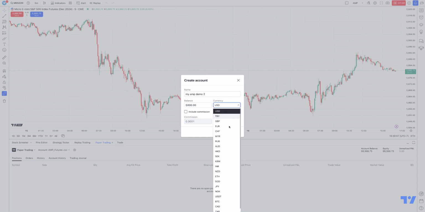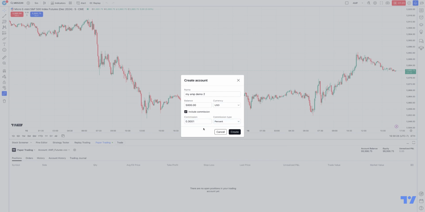And you can also choose to change different currencies. This might be ideal if you're trading, for example, Eurex products or any international exchanges that trade on different exchanges where the profit and losses are not in US dollar. Or let's say if you have different currency balances in your CME Futures trading account, you want to be able to mimic that currency balance as well. We're going to go ahead and keep that on USD for now.